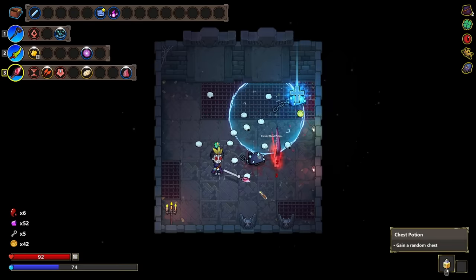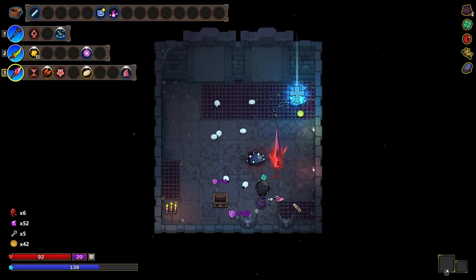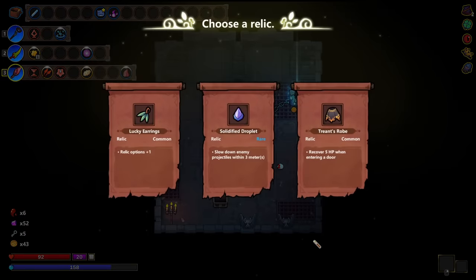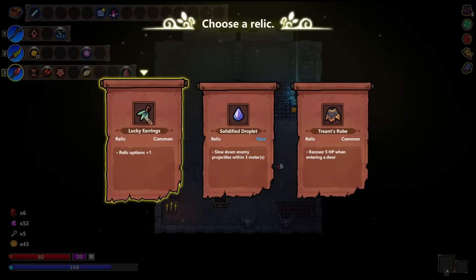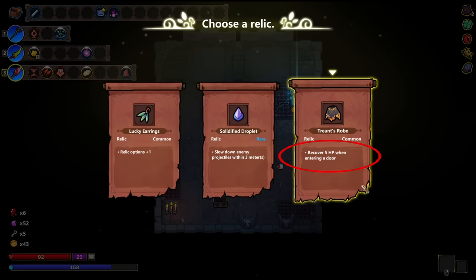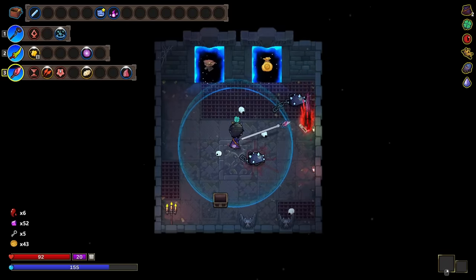And what is this? Get a random chest, might as well. Ooh, boom, and I got a no chest. A shielding chest, okay, whatever. The relic is rare here. Slow down enemies, projectile option 3 meters. This is really, really, really powerful. This is also good, but this is extremely powerful. 5 healing on door enter, maybe. I'm gonna go with projectiles close to us get slowed down.